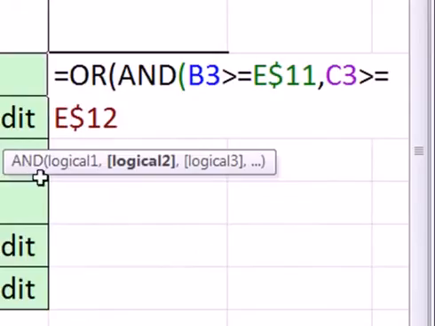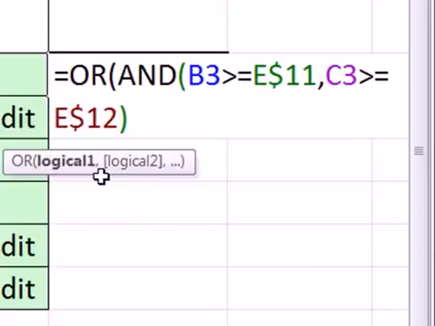Okay, so now one thing that's very polite when you're starting to do longer and longer formulas with lots of functions inside of functions, this screen tip shifted to AND. But as soon as I close this off, it'll go back to OR. So now we're making sure it's logical to we're done. I'm going to close parentheses and watch what happens to the screen tip. Immediately it goes back. And it reminds us in a complicated formula like this, oh yeah, the AND was just sitting inside of the logical one.